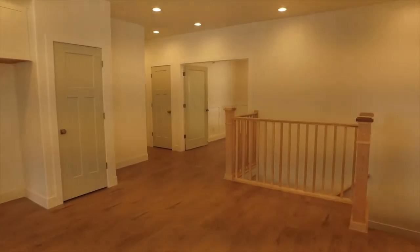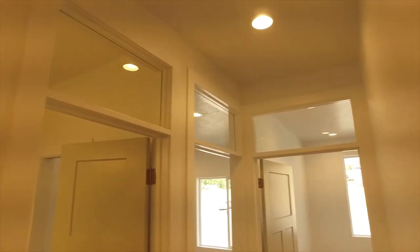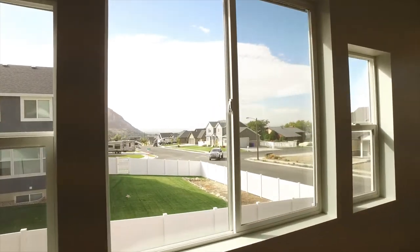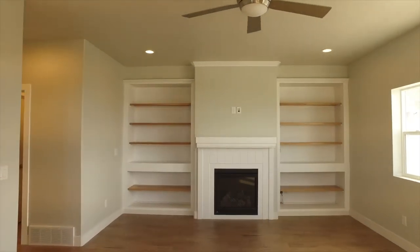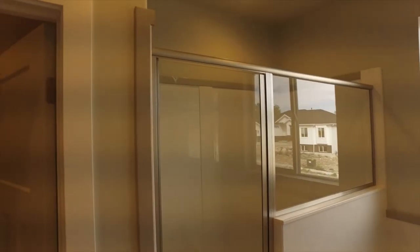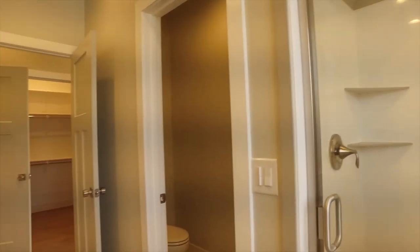Now coming back into the home, let's head on down here so I can show you your master suite. As we head there I just want to point out the transom windows above the doors making it light and open in here even more. Now take a look at your master suite — I know you're going to feel like you live in a five-star resort. Lots of windows again letting in great mountain and valley views, lots of space to surround yourself with comfort. You're going to love your private fireplace, the built-ins next to it, the beautiful two-tone paint, and look at this big walk-in closet and your private master bath where you're going to be able to soak away your cares in this big garden tub or relax in the separate shower. You're going to also appreciate the separate toilet room, the dual sinks, and the beautiful marble trim. This is really going to be a great place to start and end your day.